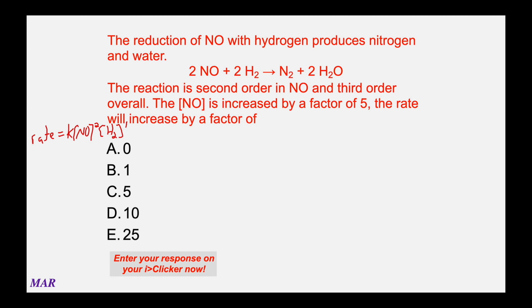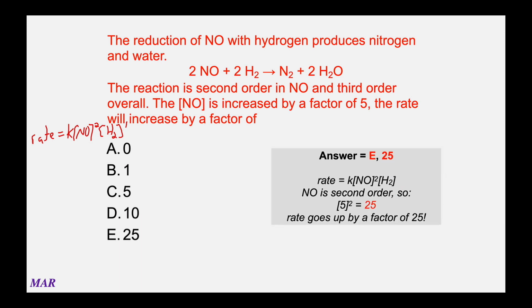Now in this problem, you're increasing the NO by a factor of 5. And this is where the order with respect to the reactants becomes really important. You take the factor of 5 there and you raise it to the order of the chemical you're changing. So NO, you can see there, is a second order reactant. So if you literally increase the NO concentration by 5, the speed or rate will go up by 5 squared, or 25 times. Second order reactants just go crazy sometimes in terms of speed when you change them. And this would be an example of that.